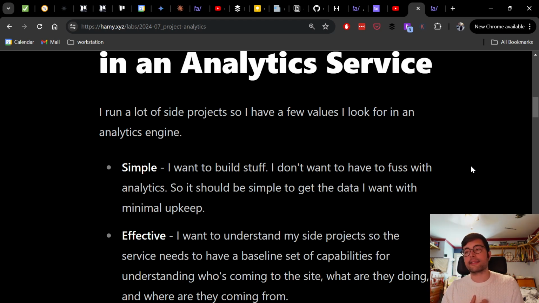A lot of the analytics that come out of it are more like hit counters. I might even say Cloudflare kind of falls into this bucket as well. And they do give you an idea of who is coming to your site in terms of where they're being referred from, but usually they don't have a great idea of where they are coming from. What post on Reddit are they coming from? What pages on my site are they hitting? And are these real users, or are these just bots that are getting hit? And so all of these are what I would consider not up to par. You need to have a little bit better than simple hit counters in order to really understand your analytics. And that's really necessary in order for the analytics to be useful for your side project.